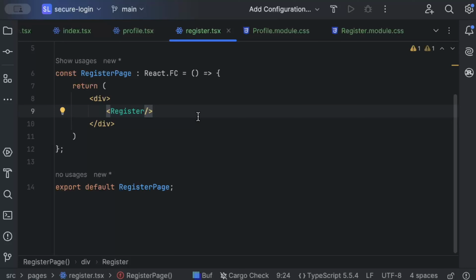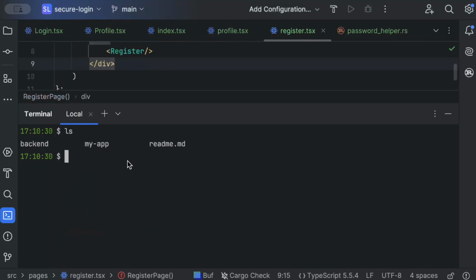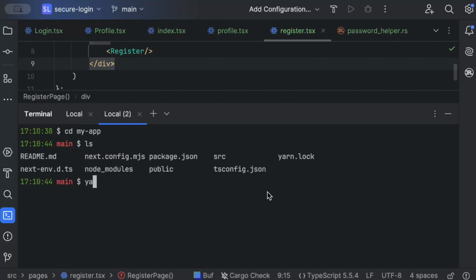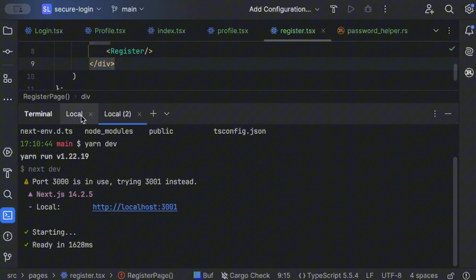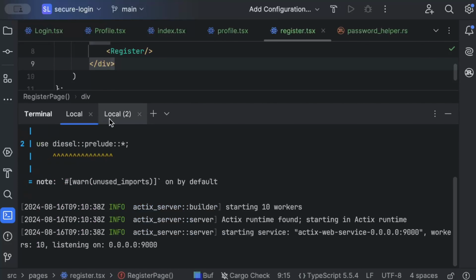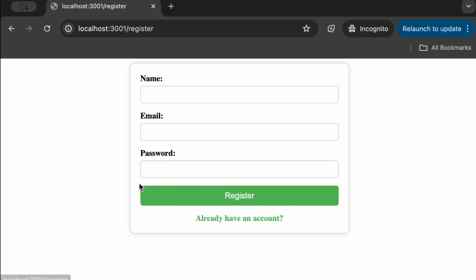Now let's go ahead and test it. So just open your terminal and first of all spin up our backend with cargo run, and in the next terminal we just go to our Next app and do yarn dev. So as you can see, the backend is up and running, the frontend is up and running. Let's go to your favorite browser and test it. So here you go, the first look of our application, nice and clean. Since we don't have any existing account, just create an account.